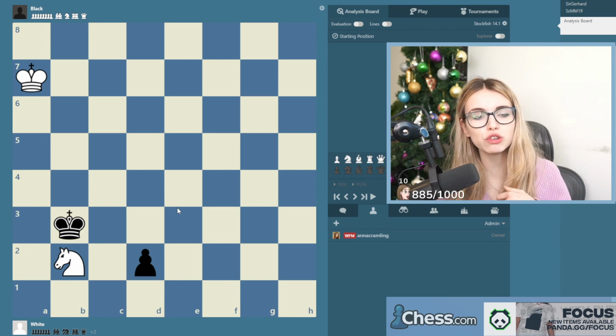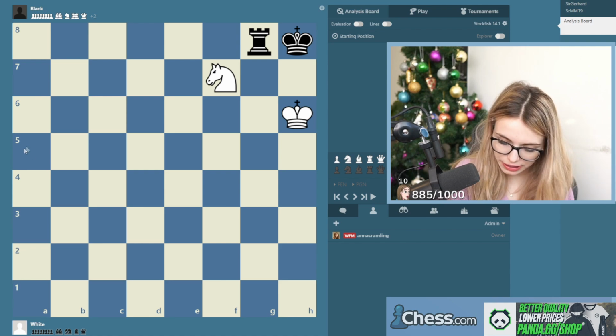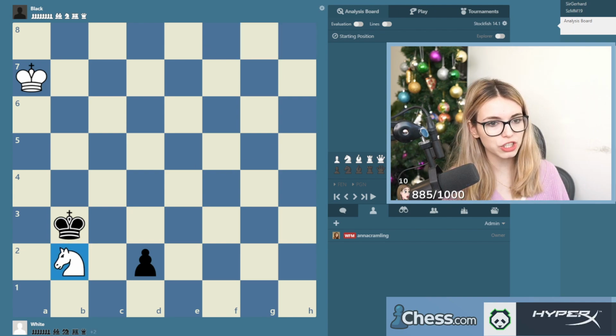Knowing this is gonna save you so many games, especially in Blitz. Knight versus 7th rank pawn. Okay, guys, so what do you think? How is this? Now we're adding some pawns. The rook is gone, guys. It is white to move right now.